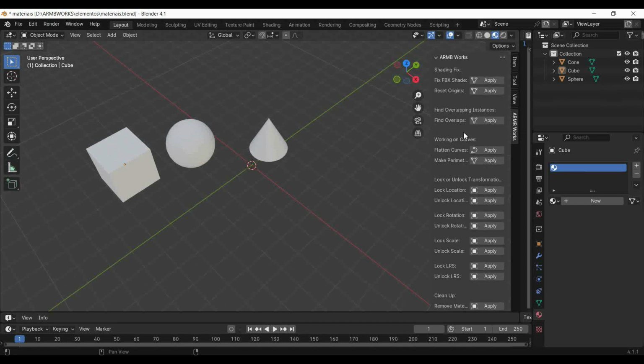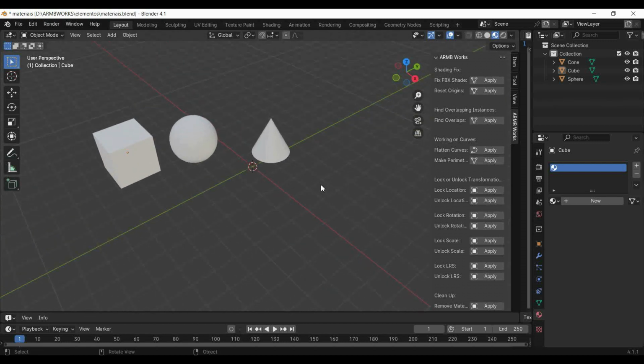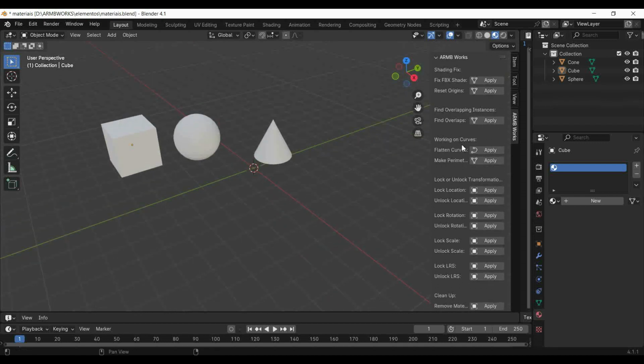I'm gonna give all these for almost $7. Okay, you have some important functions, especially this one. I think this find overlapping instance pays for all these other functions.